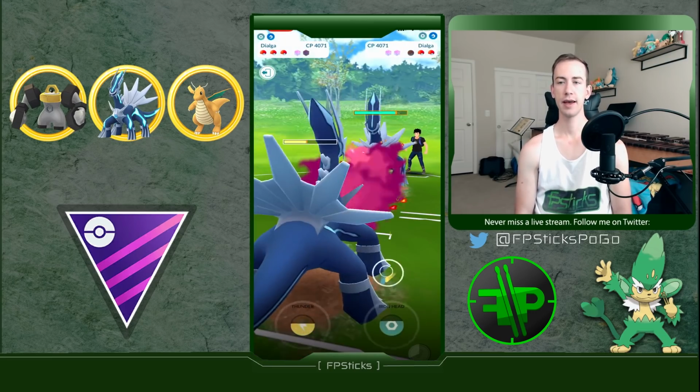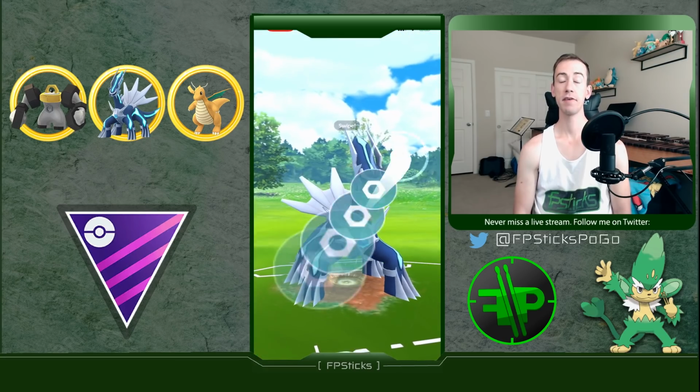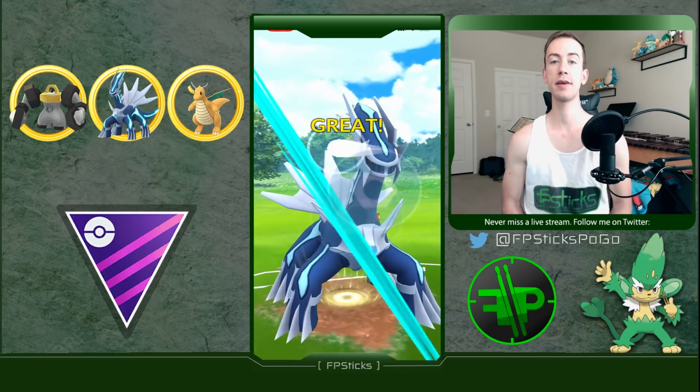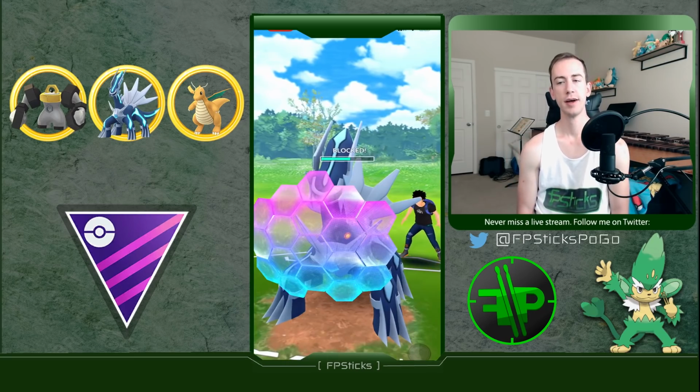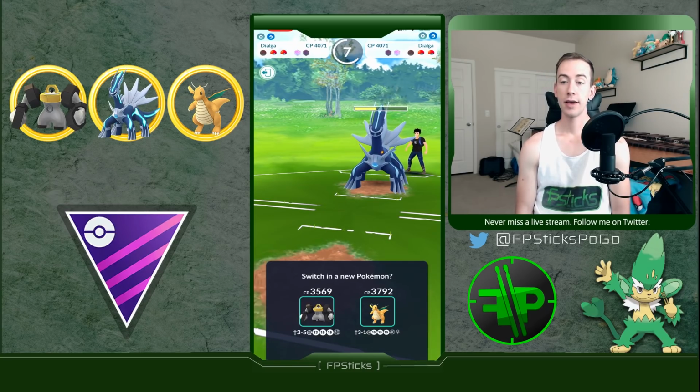Out comes that Dialga again. Gonna be able to get to an Iron Head. Bluffing a possible Draco because they overfarm here. That's very smart. Gets the shield. But this is a pretty loaded Dialga. Luckily, Melmetal's gonna be able to get on this thing.